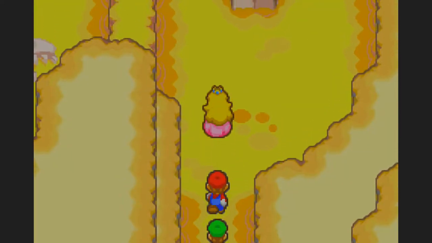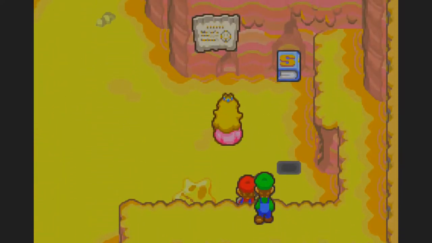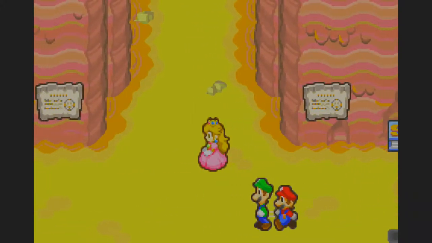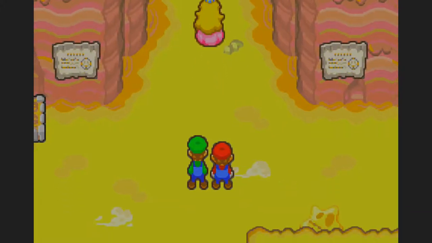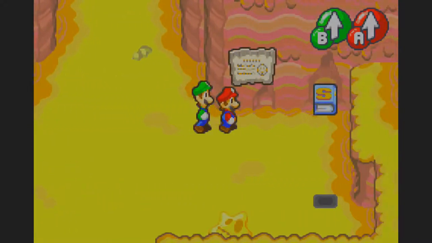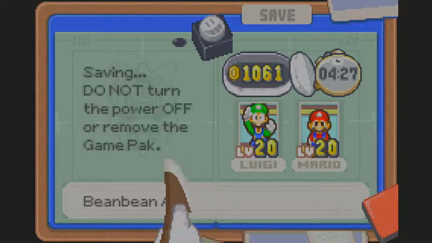Great time for this to happen too, by the way, because we're about to get attacked by a vicious monster, and this Knockback Bros Advance will really come in handy against this monster. Fungatown is up ahead. Don't let your guard down yet. So, before that, elevator to Guffalo Ruins. Alright, so that's gonna come into play. I'm saving this just in case. I don't want to go through that again.